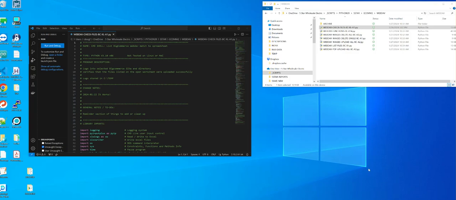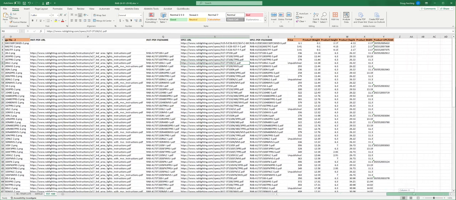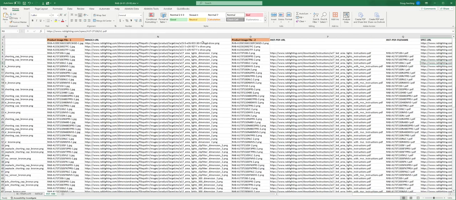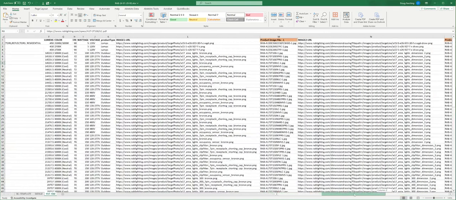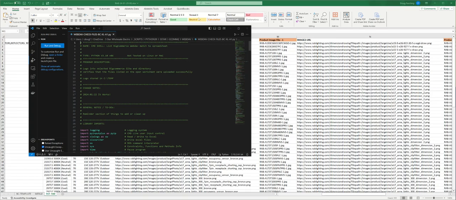If there are ever any questions later on about whether the uploaded files did actually upload properly, there is another program that you can run called WebDav Check Files BCXL. What this program will do is, in this case, if we go back to our Rev2 spreadsheet, say we want to confirm the install guide, or the images, if we were concerned that the image files may have been interrupted and we want to give ourselves a warm fuzzy feeling that they actually got there, then you simply run this check files program.